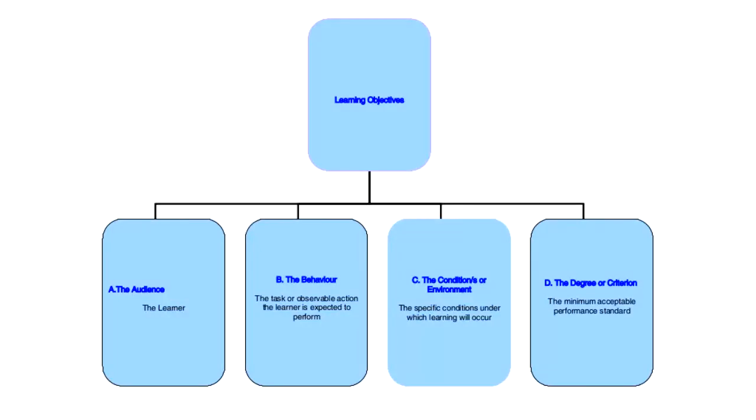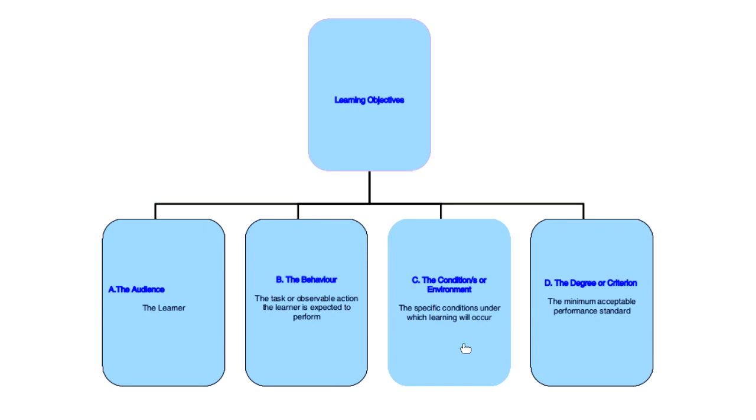There's a more complex way of arriving at a learning outcome, which is called the ABCD method. Some of you who are more seasoned would have met this before, the ABCD approach. It's saying that every learning objective or learning outcome must have an audience, who is the learner, the student or the participant, and must have the behavior or observable action. And that's why we say you use a verb that will be clear and almost measurable. And we'll talk about how you arrive at that word in a while.